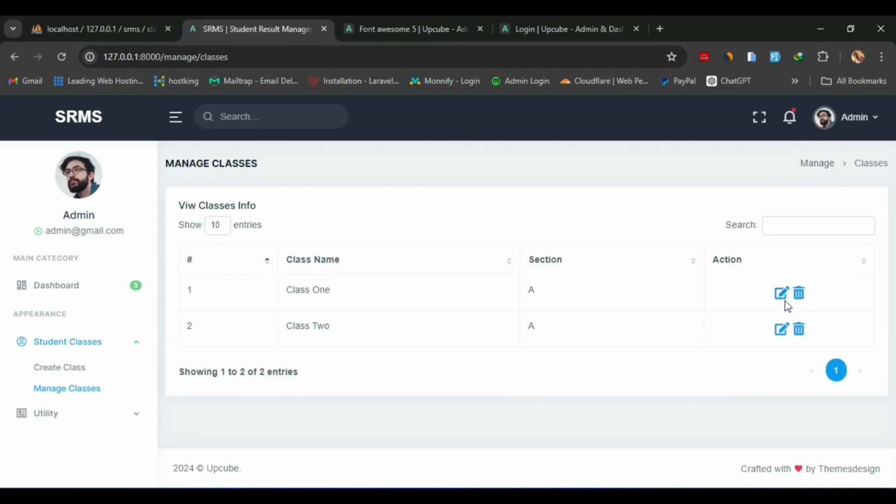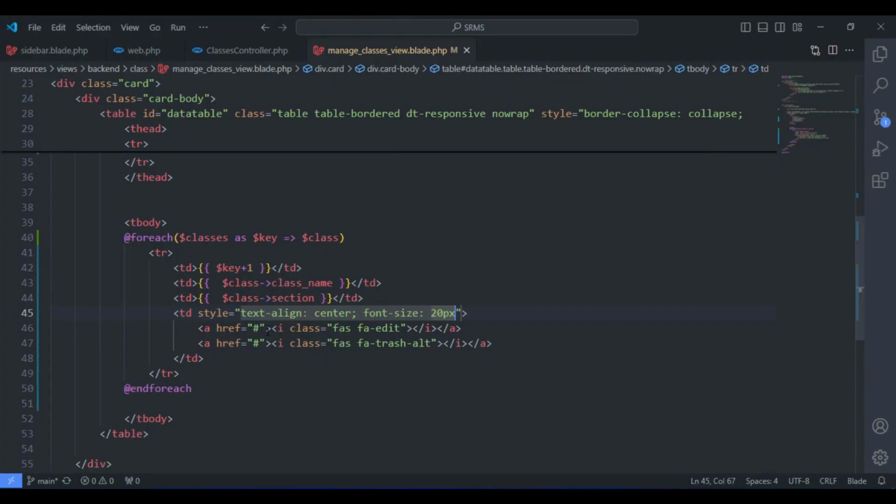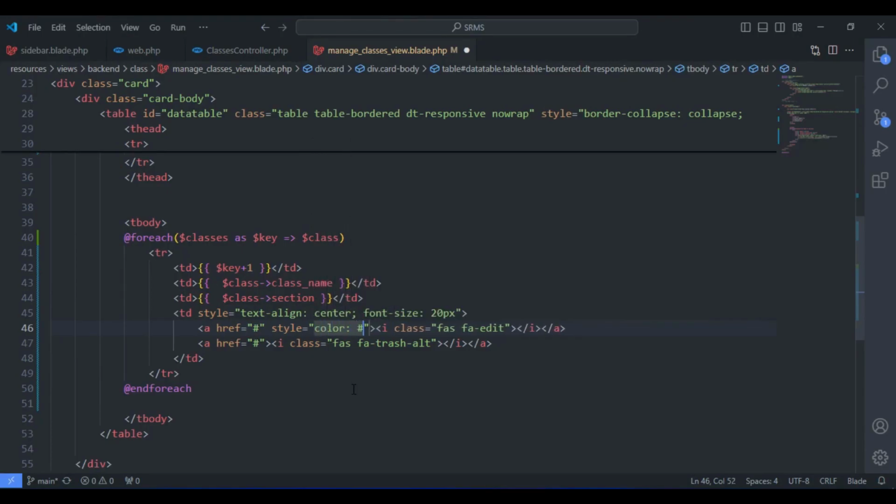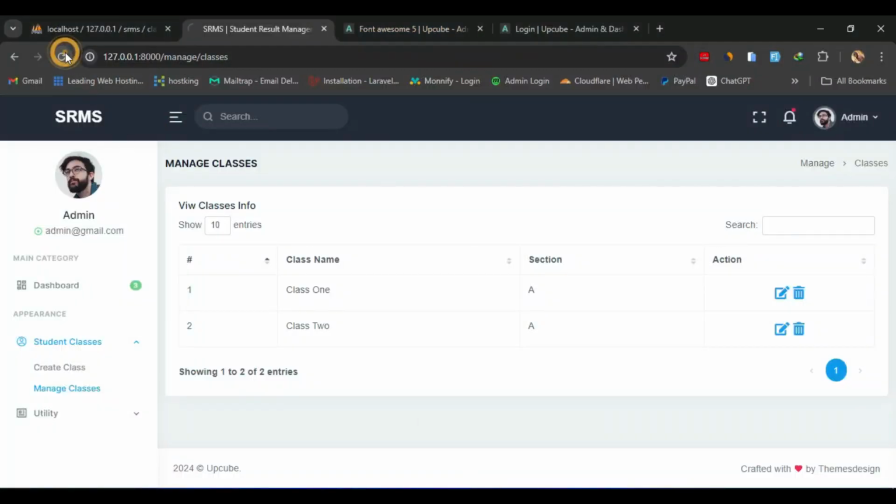Okay, now let me change the color to a darker color, and then provide some margin in between them because they are too tight, they are too close to each other. So let's do that. Now let's come over here and add styling to our anchor tag. So let's say style, and let's say color to, let me use hash code hashtag 444, something like this. And then I'm going to say margin right to, let's say 20 pixels, like so. And then let's save our file. Now let's refresh.